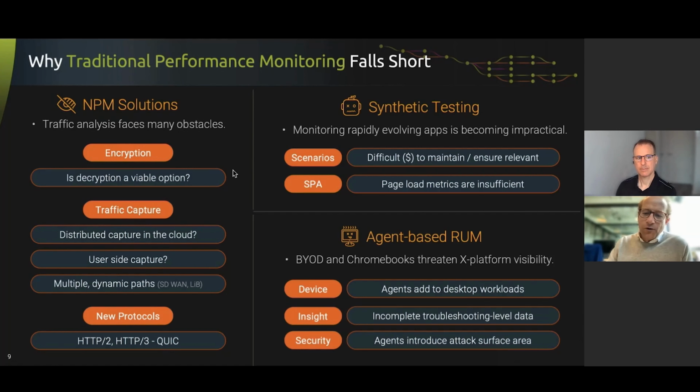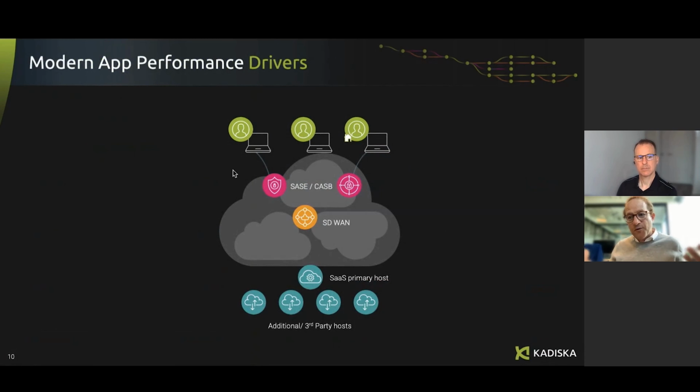So all of those traditional ways to look at user experience really do not align with the new architecture of modern applications, and you've got to find a new way to capture the following drivers. That's what helps us present the overall experience and break it down into different components and understand where problems may come from when they occur. So you've got the user side on top, and then the CASB SASE layer, which is already sitting on the internet, and then some SD-WAN, and then the internet, and then you reach a very distributed application that has SaaS, public cloud, and all traditional on-premise workloads involved.